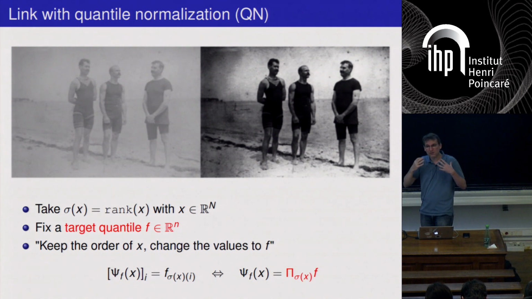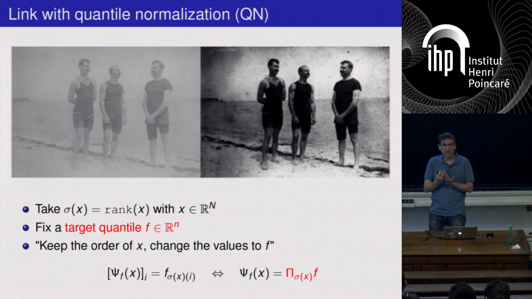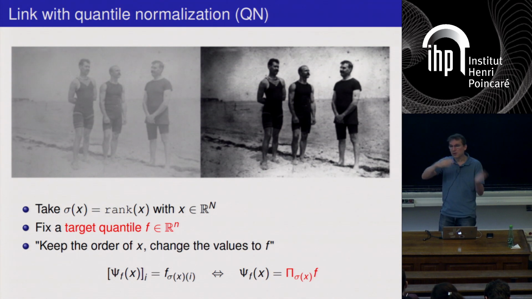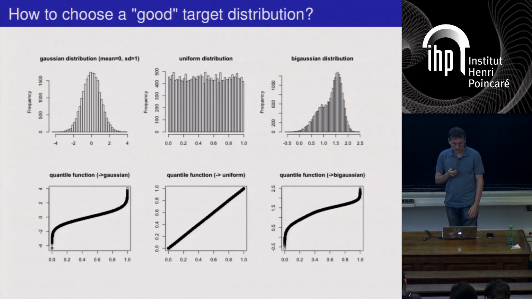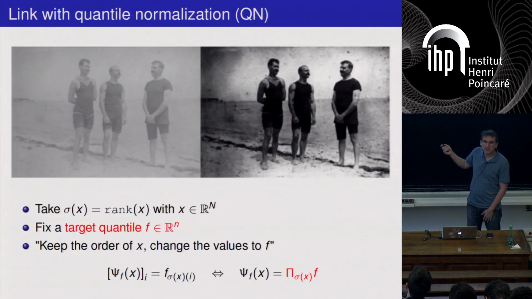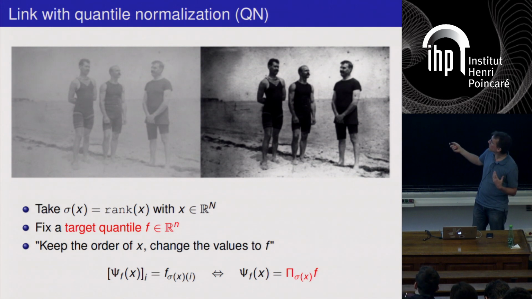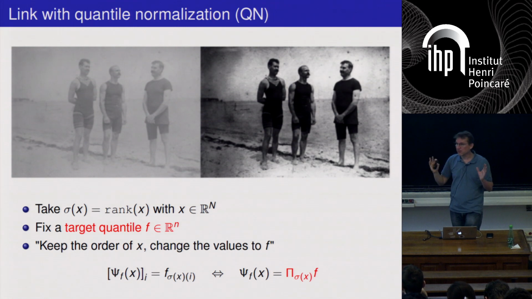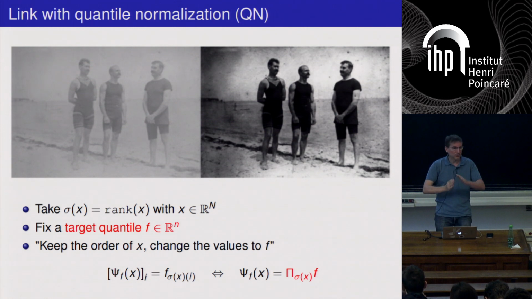Okay, so this representation pi appears here naturally when you do this quantile normalization operation. Now, something slightly interesting is, when you do that, I keep saying this is technically a way to enhance contrast, and when you do that, you need to specify what is f. F would be the histogram on the right. It seems to be arbitrary here, right? If you give me a f, for example, uniform, then you get this picture.